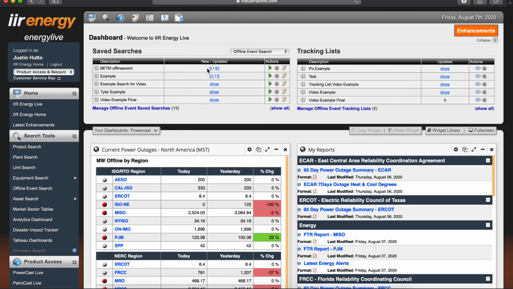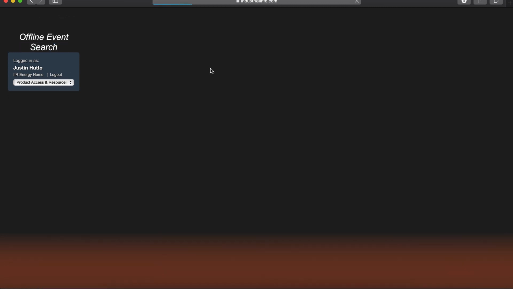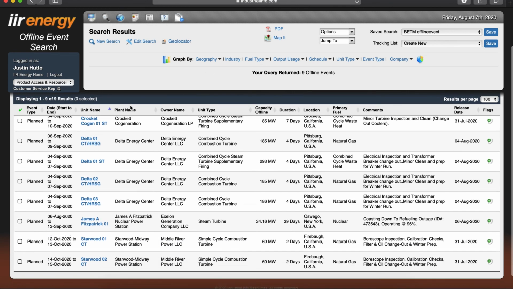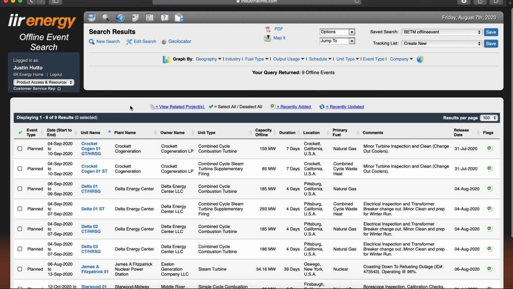So what we'll do, both for our saved searches and our tracking lists that have had updates since the last time we looked at them, we'll just click on the hyperlink for the number of updates or new units, and that'll bring us to essentially a search results page just for those units that are, in this case, new within the offline event criteria that we set.